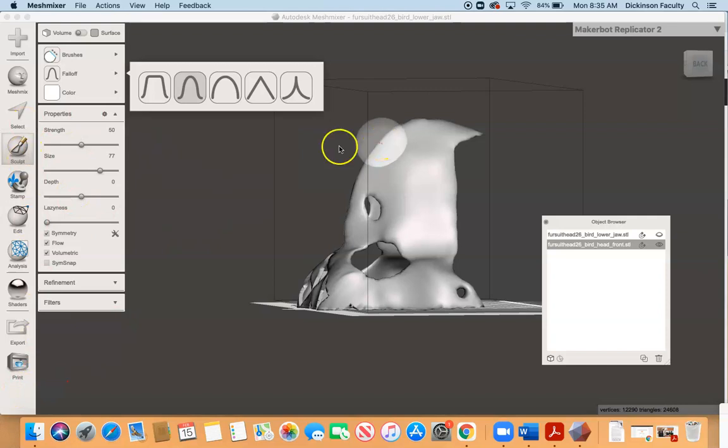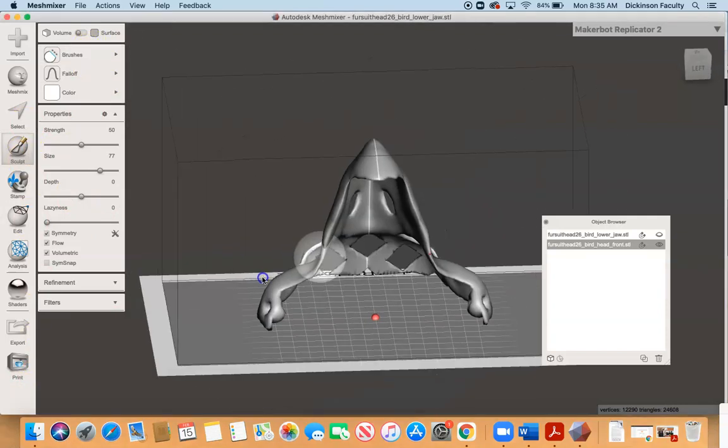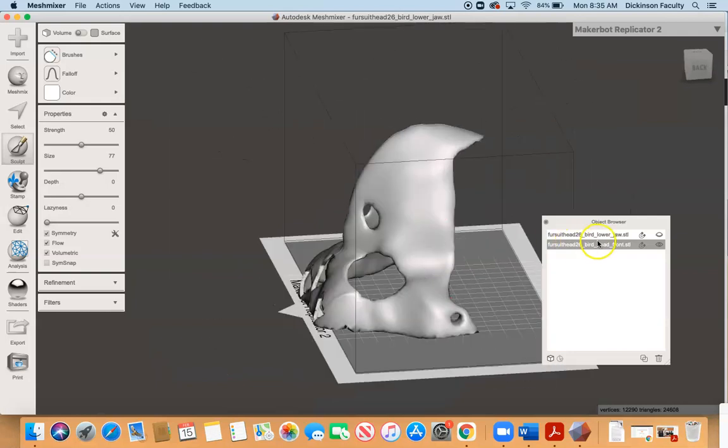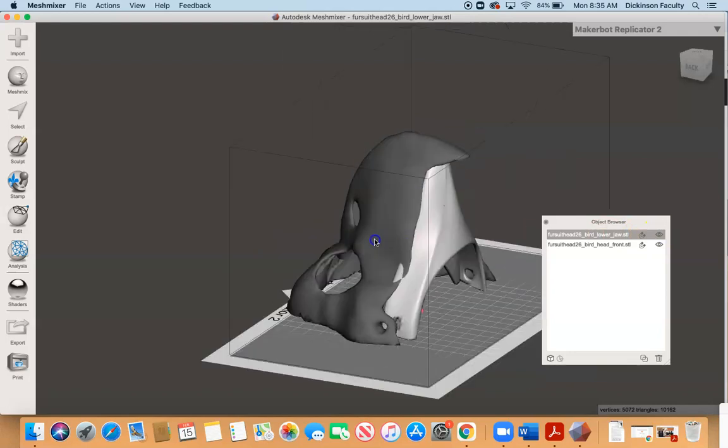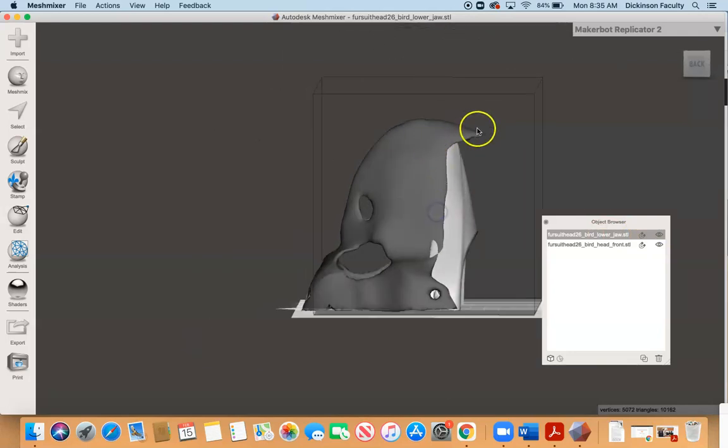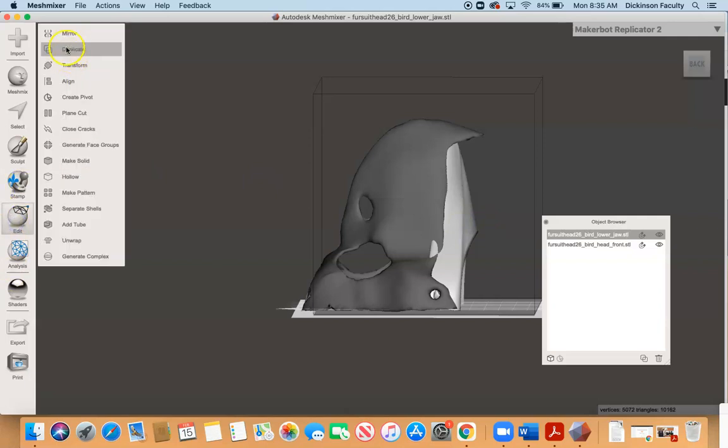Okay, so now that we have this somewhat contoured, we've done some manipulation to it, what we can do is look at the other one in conjunction with it. So I've really pulled this beak down, so although I did have this pretty lined up initially, now it doesn't work so well, and I can't really see how it's functioning next to each other.